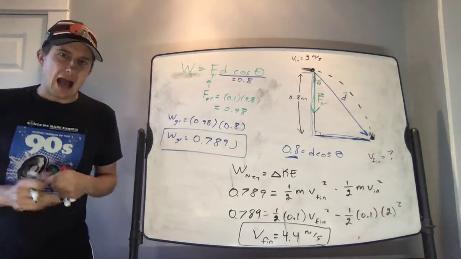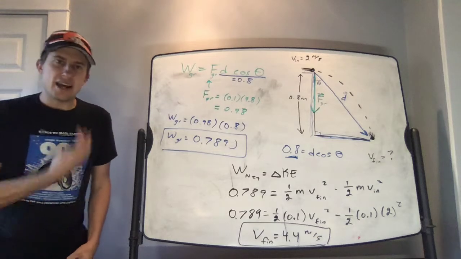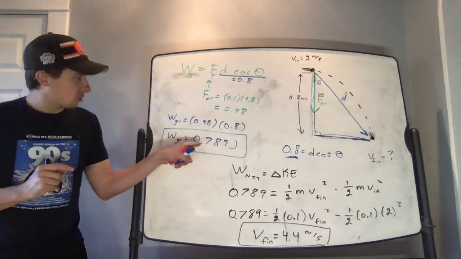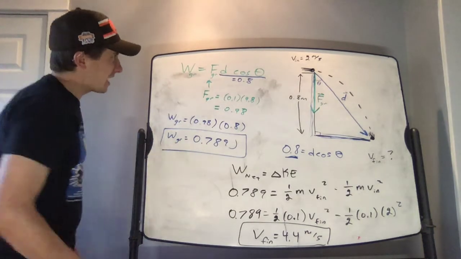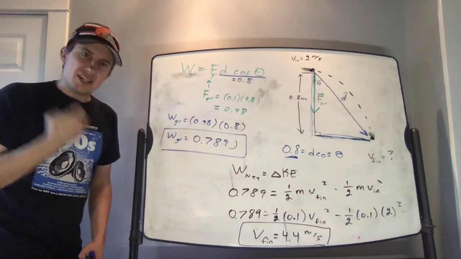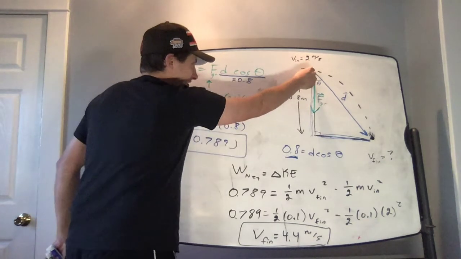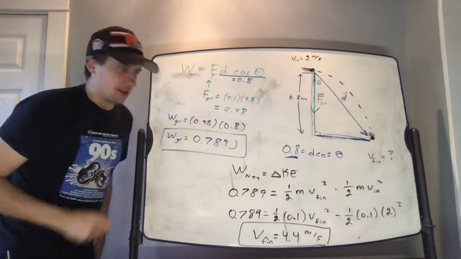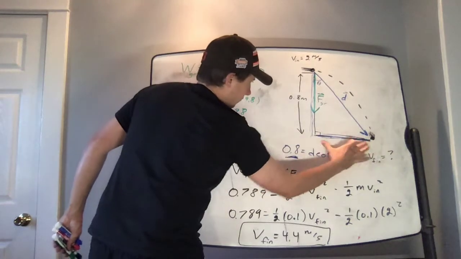So again, I would like to emphasize with this problem, notice that I did not need to erase the board once. Determining the work done by gravity was very quick when I was able to recognize that I don't know d, I don't know cosine theta, but it's okay if I don't know those terms individually because I recognize the height of the table as the product of d and cosine theta. Also, I don't need to know how far away the ball landed from the table.